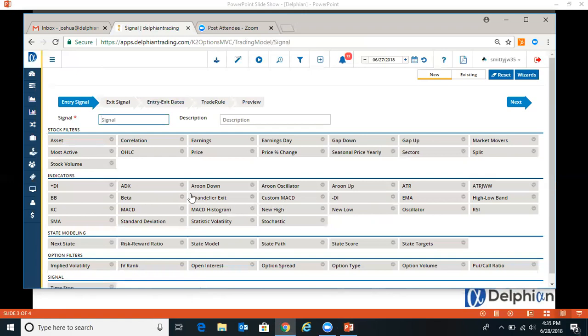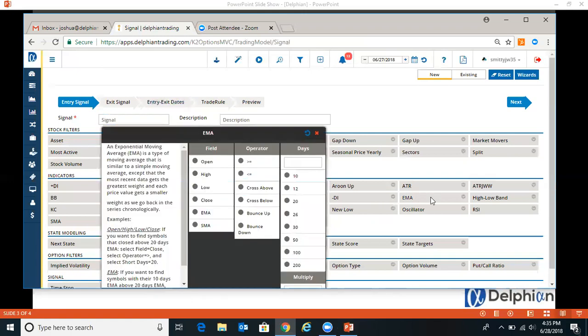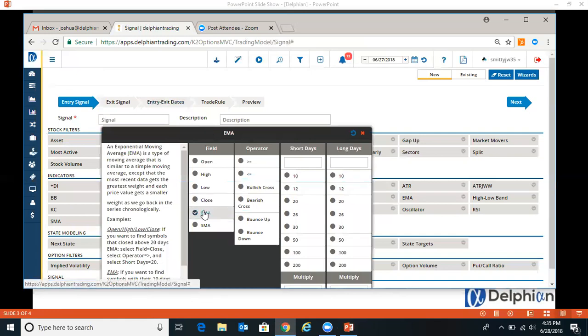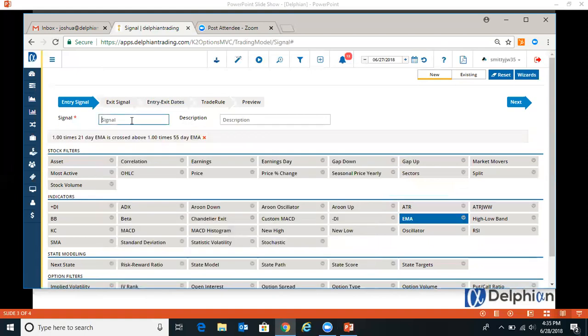is use EMA. So we'll just look for an EMA crossing an EMA. So we want to do a bullish cross as our entry. And you can type in any days, 21 crossing a 55. So that's reflected up here.